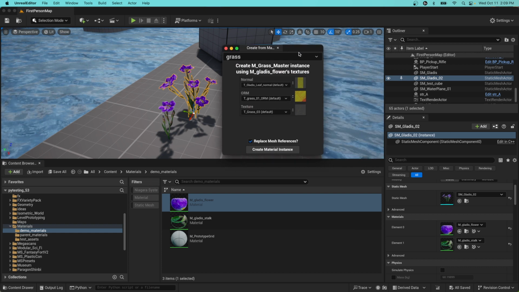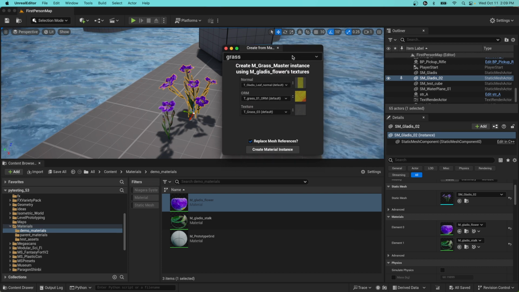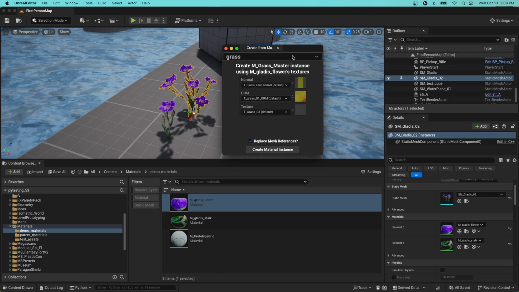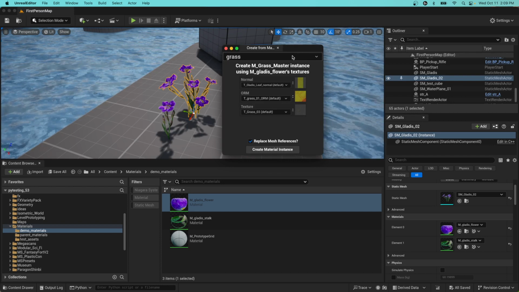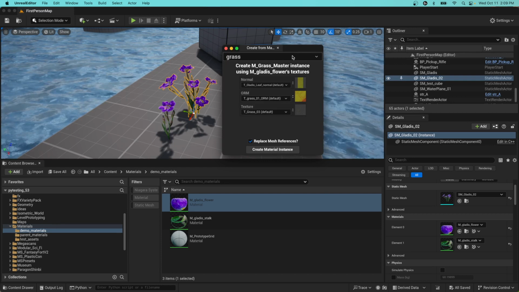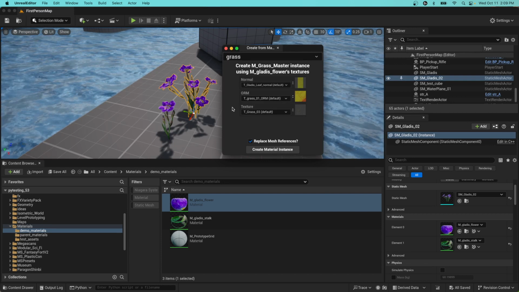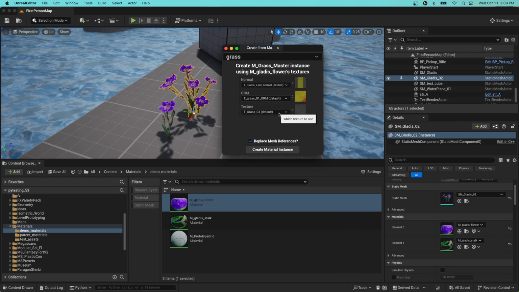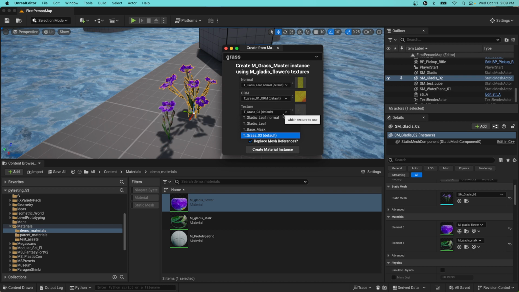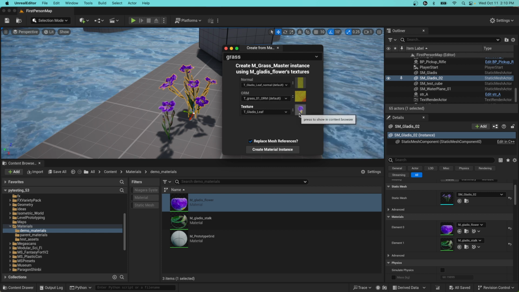And so this will give me a quick pop-up that basically gives me all of the parameters in that master material. And it will let me pick textures from the material I am replacing. So each of these are texture parameters on the instance I'm about to make, and it will let me replace any of them if I want to. So for texture, I click on the dropdown, and currently it's on T grass 003. I want to go ahead because this is the normal texture. I probably want T Gladys leaf right here, and I get a little preview over here as well.